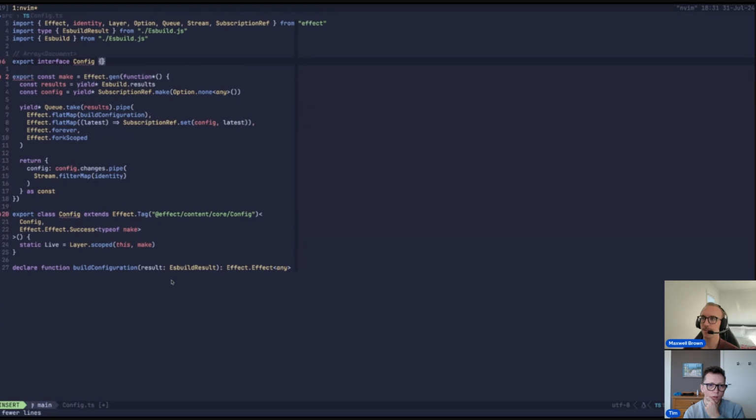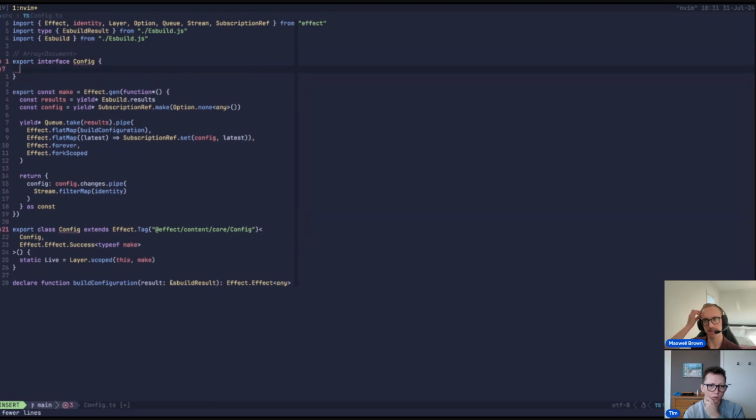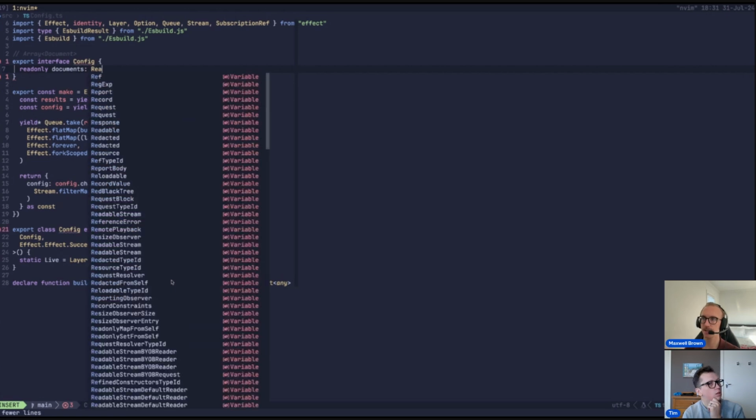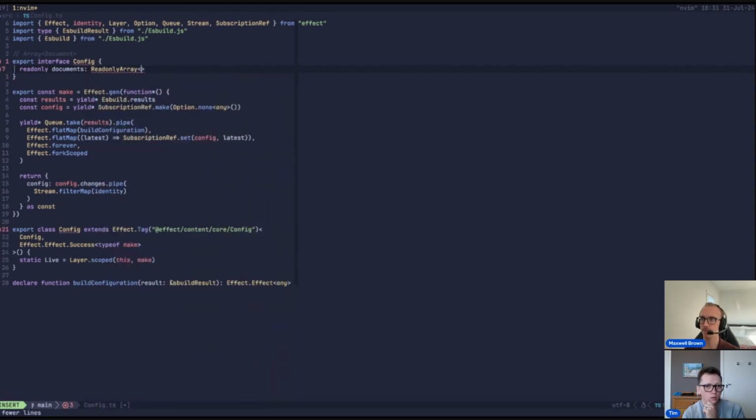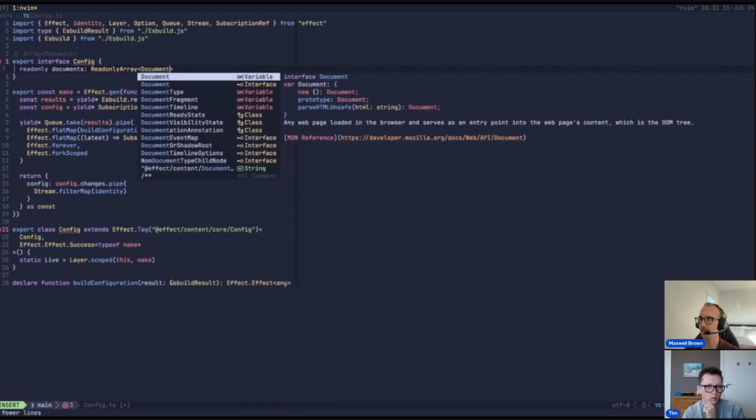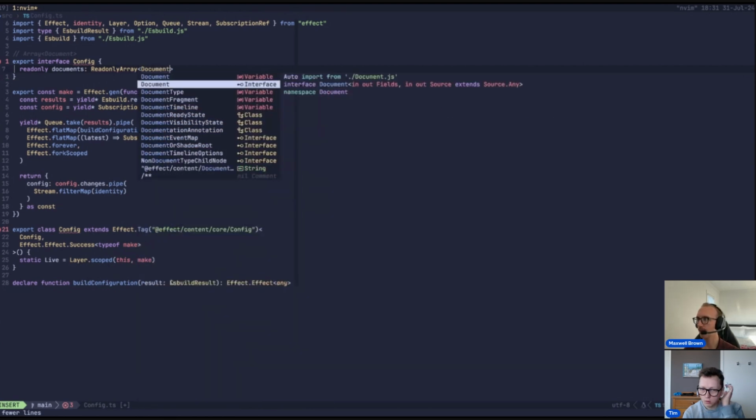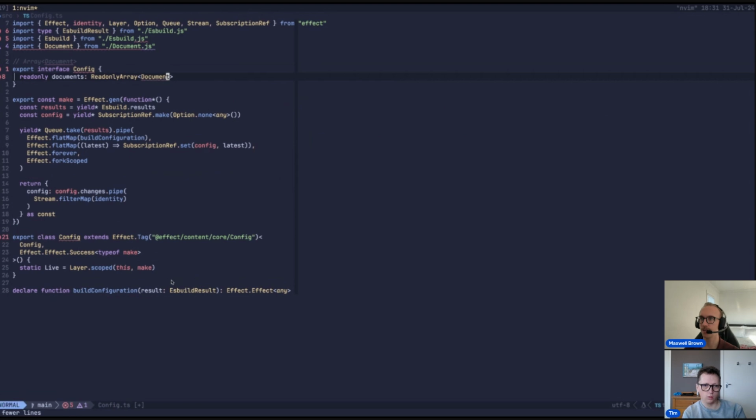Let's see if we can sketch out a little bit of what the config will look like so we can get some types to help us. At a minimum, I want the config to have a read-only array. Maybe. I'm not 100% sure of this yet, but I think we probably want a read-only array of documents.